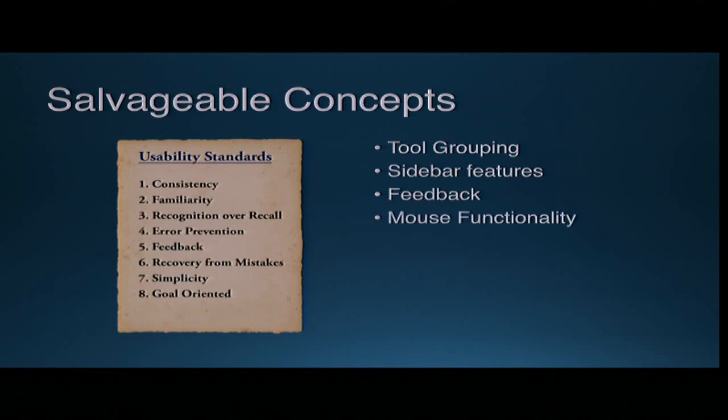And mouse functionality, right-click menus could work, but obviously all the options there need to remain exactly as they are. They can't shift or change depending on a predictive, whatever you're doing. So if something is not available for the task that you're doing, it should be grayed out. Something I read in a book, but I didn't even think about when I was making this, is that they say you should never ever make an option vanish from a user interface, because when something vanishes, it confuses users and they wonder, where did that thing go? So it should always gray out and never actually vanish.